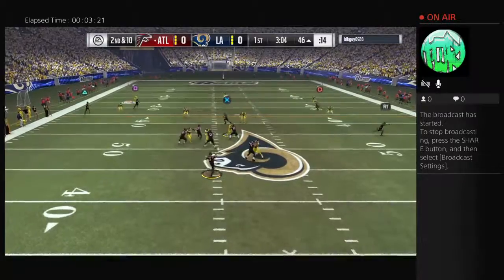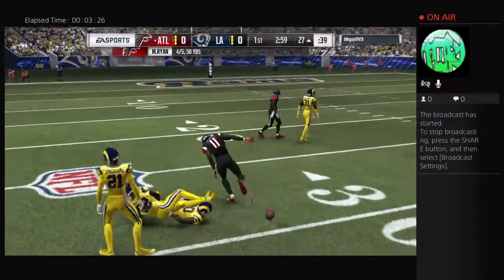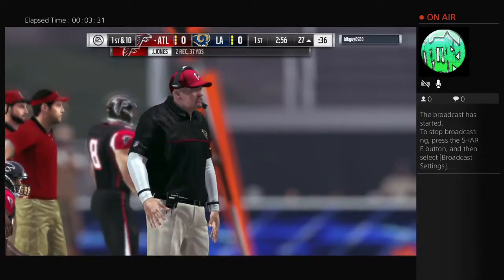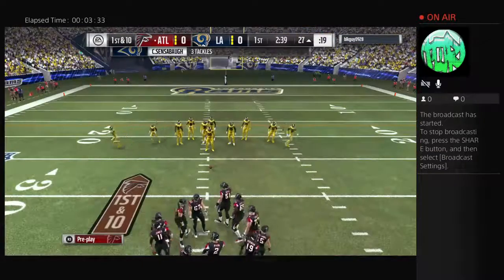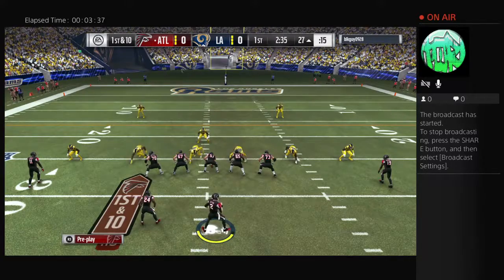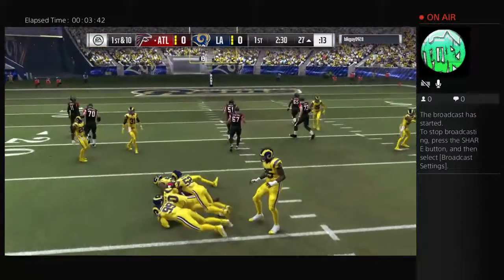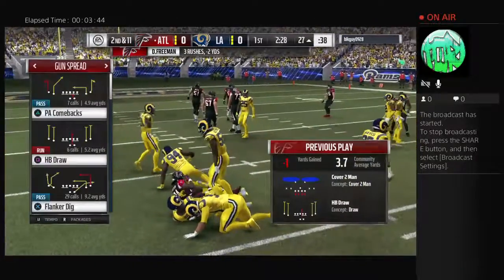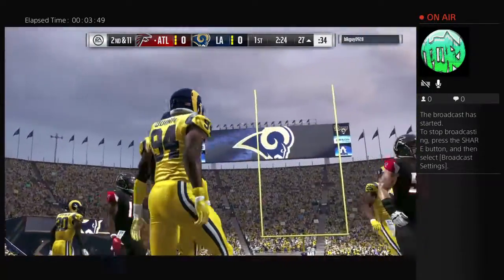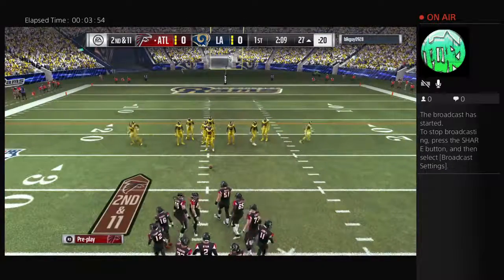Second and 10. It's Ryan again. The left side completion to Jones. You know, we noted earlier that Matt Ryan had the 500-yard game, came down below 300. Julio Jones had 300 yards receiving in Week 4. In Week 5, just 29 yards. Probably exhausted still from the week before. But that speaks to Atlanta's offense, okay? 2 catches, 29 yards for Julio Jones. You think, oh, boy, they're in trouble. But because of Devontae Freeman, Tevin Coleman, Matt Ryan spreading the ball around, a lot of weapons in this Atlanta offense. And the 8th play on this drive coming up.